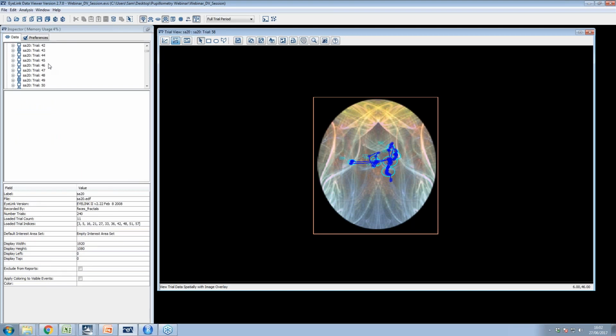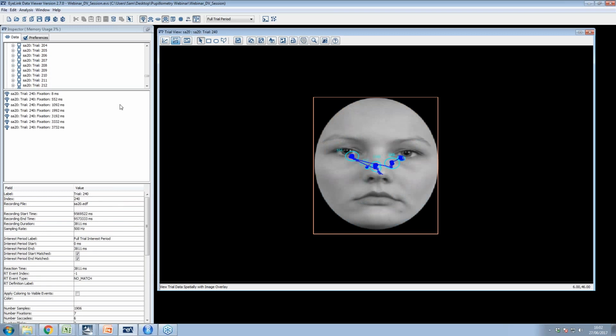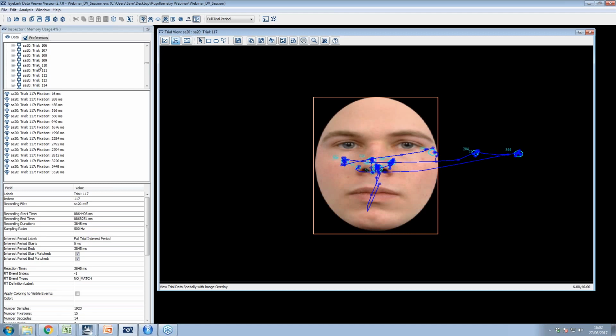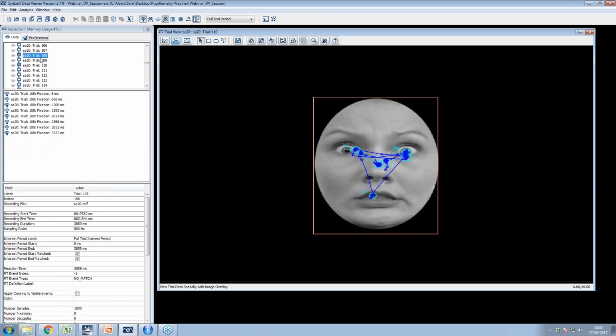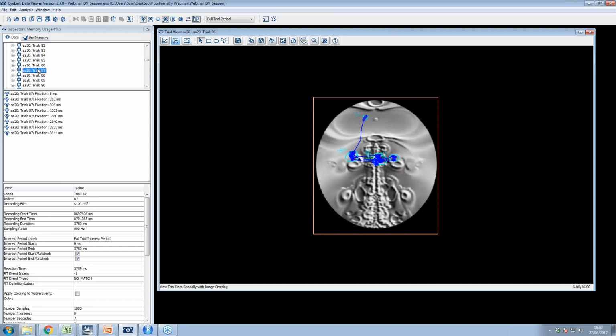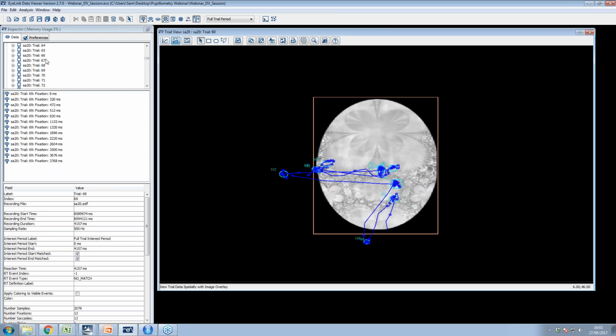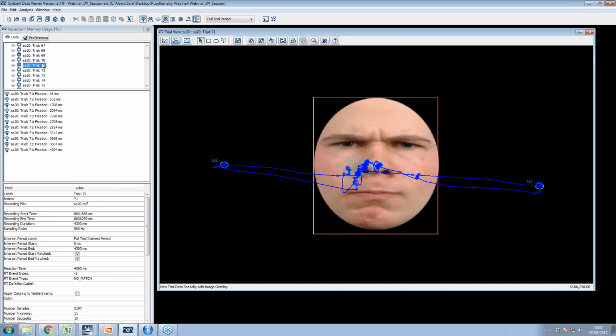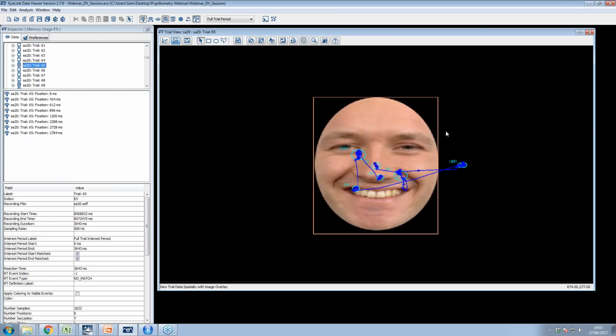But you can see I was fairly cruel back in the day with my PhD students, and there are 240 trials in this task, and each trial is a face, could be black and white or color. That's another manipulation that I'm not going to look at in this particular analysis, or it could be a fractal like this.